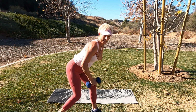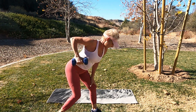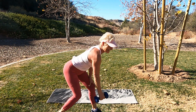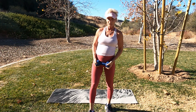Stay still. Try not to move the torso. Right here. 10 seconds. Woo! Last one. And come tall. Face forward. All right. Now we have that other lunge.